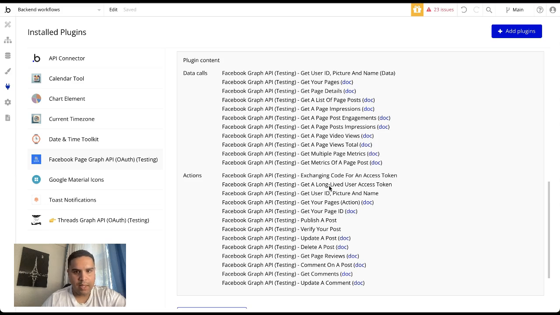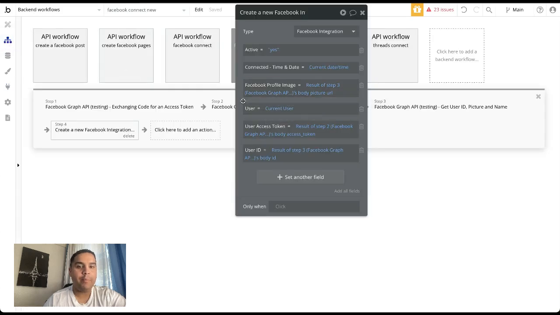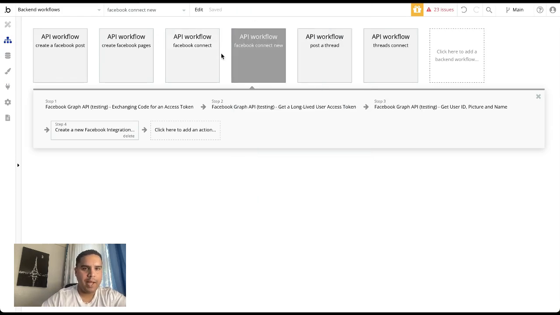We created a refresh access token workflow endpoint. That's how we created it for the backend.